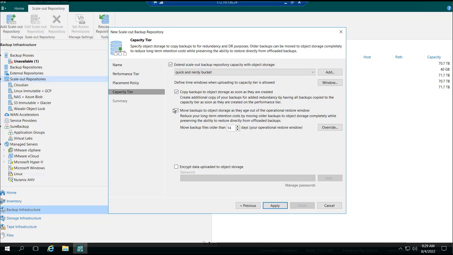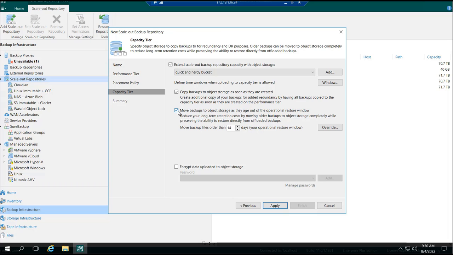Now I can also move certain backups to object storage and off of the local repository. So this is a good idea if you have maybe some weekly, monthly, yearly backups that are taking up a lot of space. You can have your local repository have maybe the first 14 days, the first 30 days.